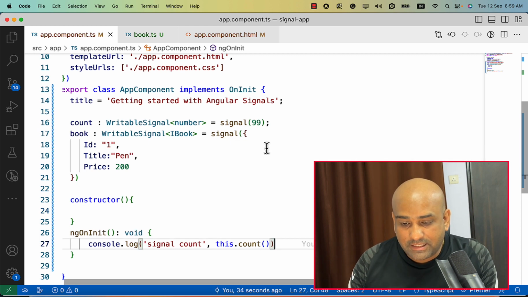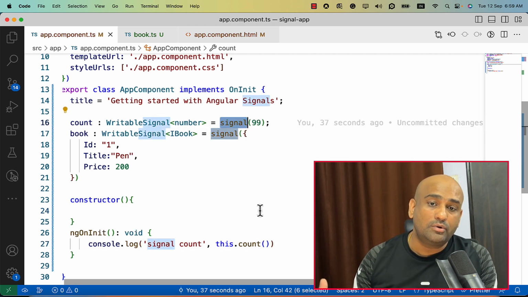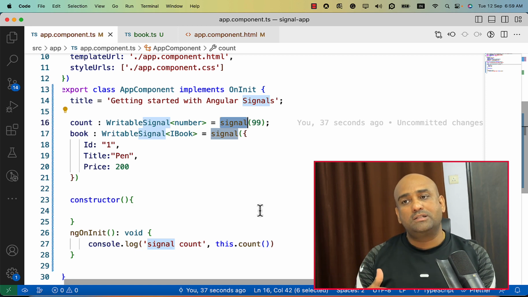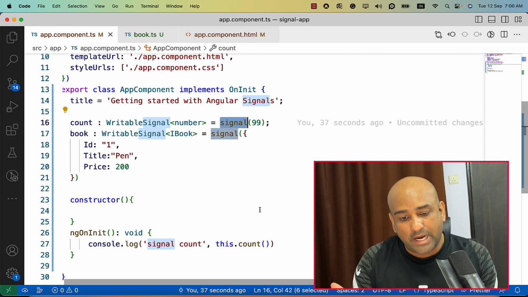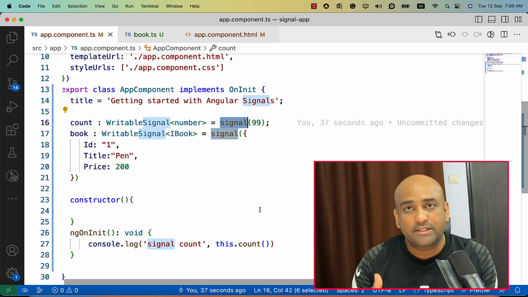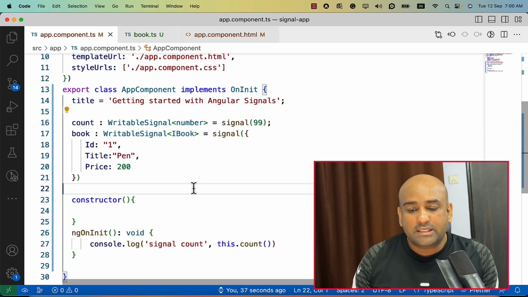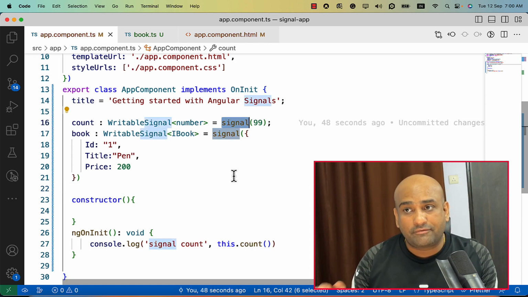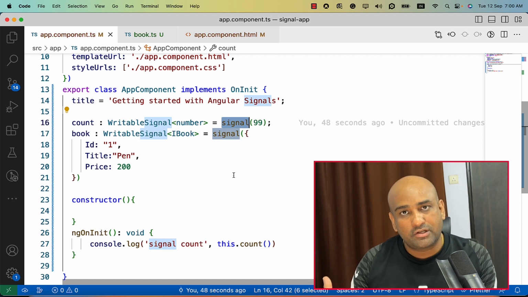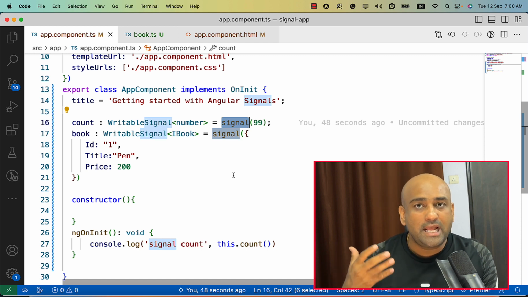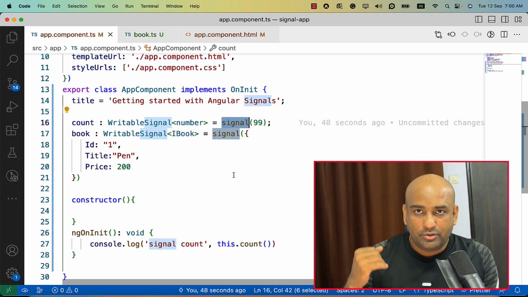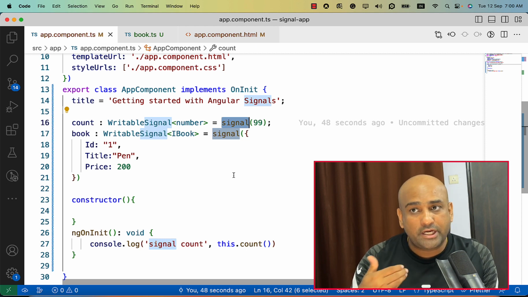Just keep in mind that signal is a function that returns you a writable signal. So in Angular, signals are of two types. One is writable signal and one is read-only signal. When you create a signal using signal function, that signal is a writable signal, means it has 3 extra methods to write or update or mutate that signal.